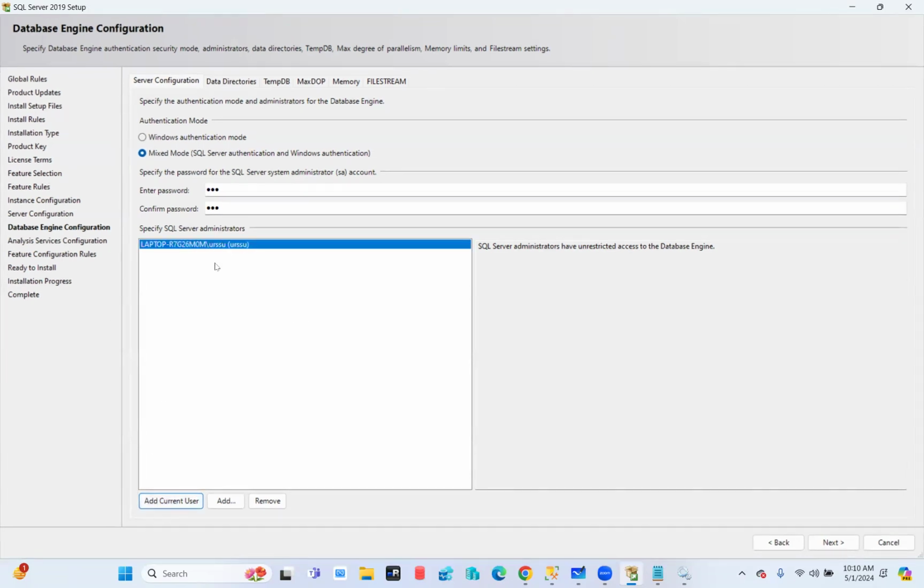What do you mean by sysadmin? You can do everything in the SQL server, sir. You can do everything in the SQL server if you are having sysadmin permission. It is the top level permission at the entire instance level. So by default, you will get the sysadmin permission whenever you provide your login or group while installing SQL Server. Make sense?